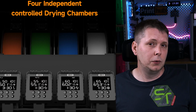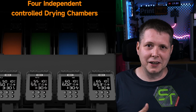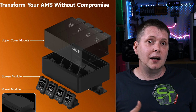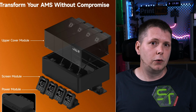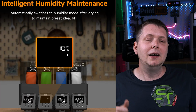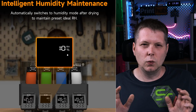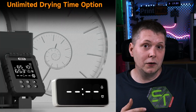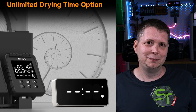The unit works autonomously, no connection to the AMS or printer is needed. Still, it integrates into the Bambulab spool system. It heats up to 65 degrees, uses about 240 watts and measures 36 by 29 by 13 centimeters. Perfect for heavy users who always need hygroscopic filaments like nylon ready to print. If you want to see it in action, the German channel MPOX has already posted a review.